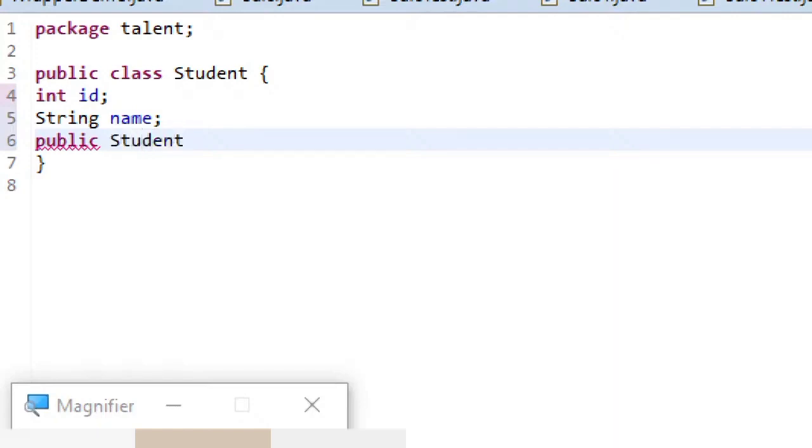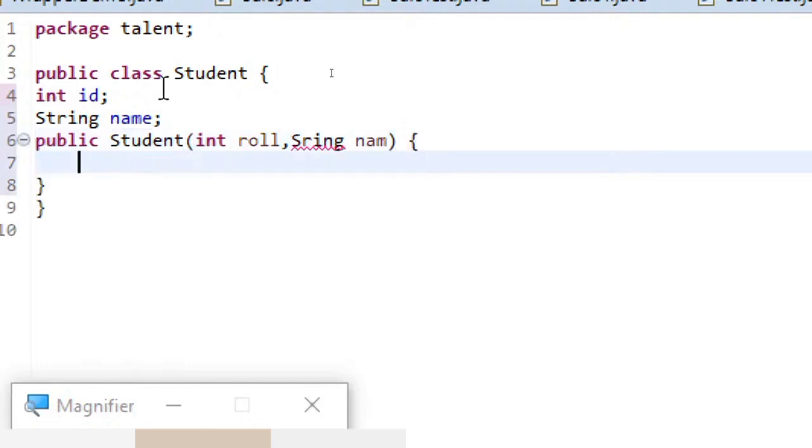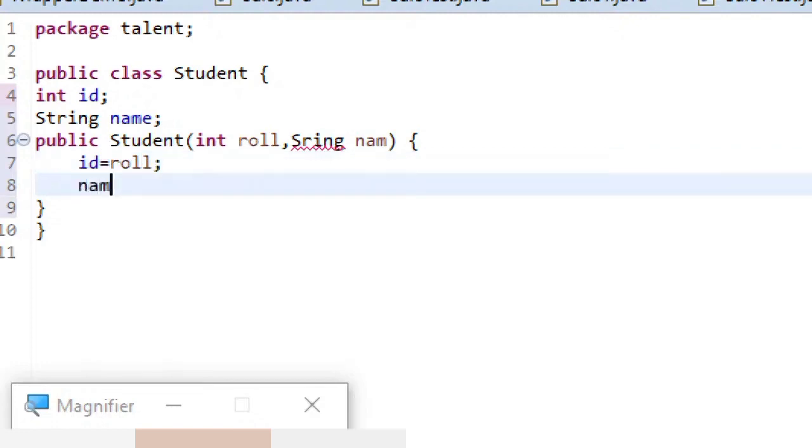So I'm creating a public constructor with int role and String name, and here ID will be equal to the role which I pass at the time of object creation, and name will have the value which I pass at the time of object creation.